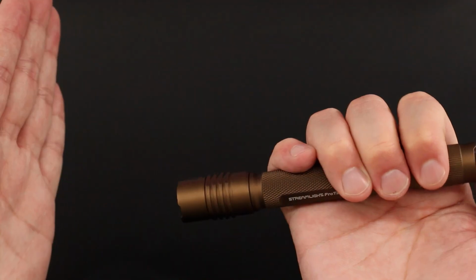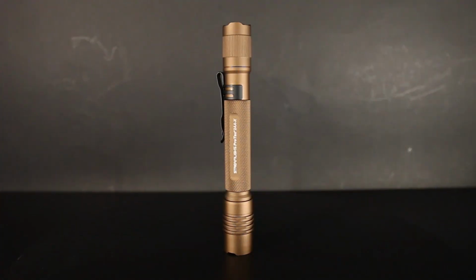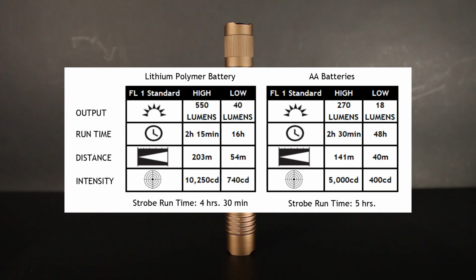Running on the included lithium ion cell, it offers you 40 lumen low and a 550 lumen high with a runtime of 16 hours and 2.25 hours respectively. You'll also get a throw of 203 meters on high and 54 meters on low.